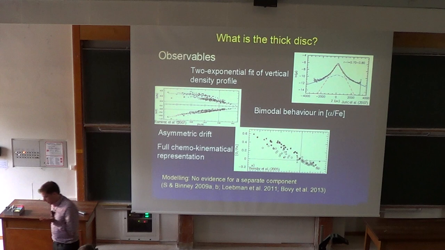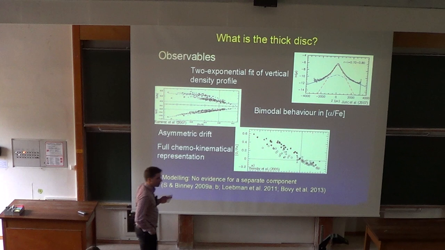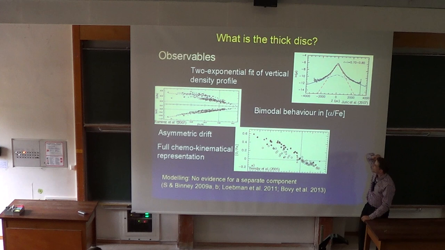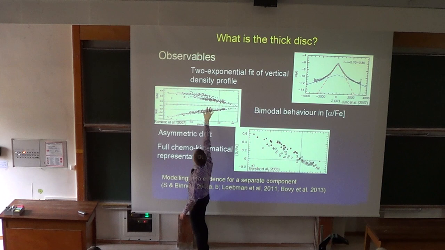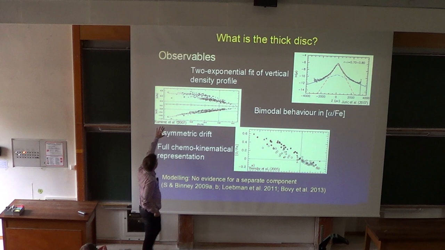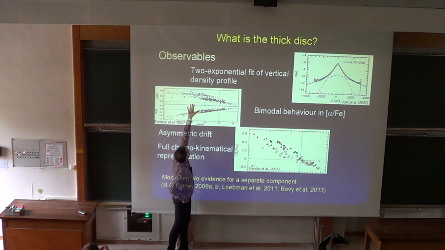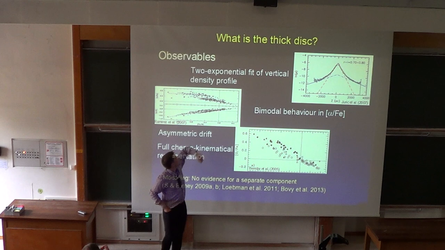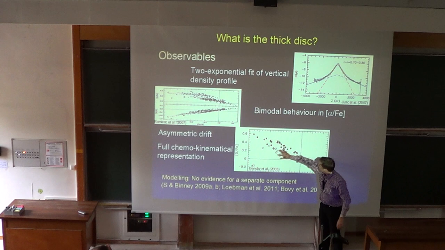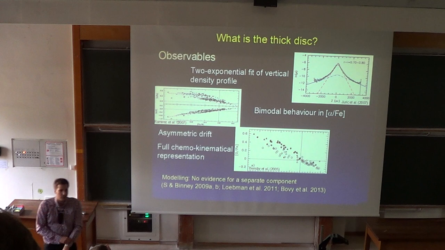And there we have to be very careful, because they are assuming or combining different qualities. One is the vertical profile, so the thick disk is naturally thicker, has a larger scale height, but they also claim this bimodal behavior. So this is the Fuhrmann and Bensby paper, 2007. So bimodal behavior in the alpha elements like magnesium, silicon, oxygen versus iron. When you go up in iron, so just look at the upside, this is just the mirror on the other side. So you see there a high alpha abundance-rich line and a low alpha abundance-rich line, and the same when one did the kinematic selection of Bensby et al., a high alpha-rich line versus a low alpha-rich line.